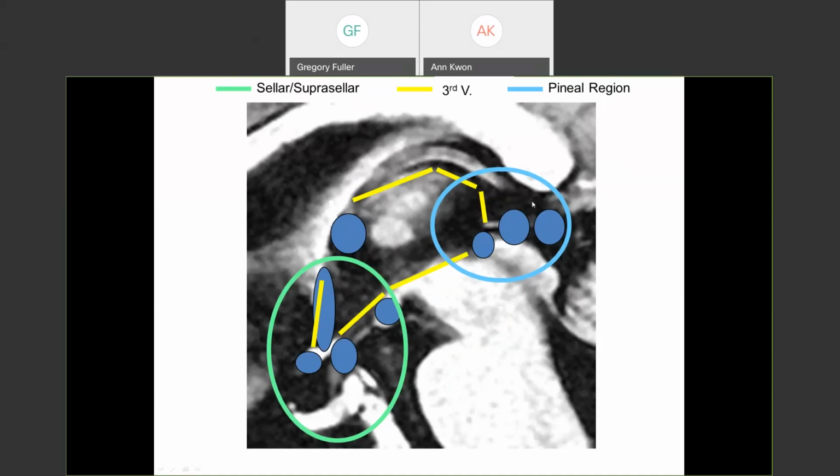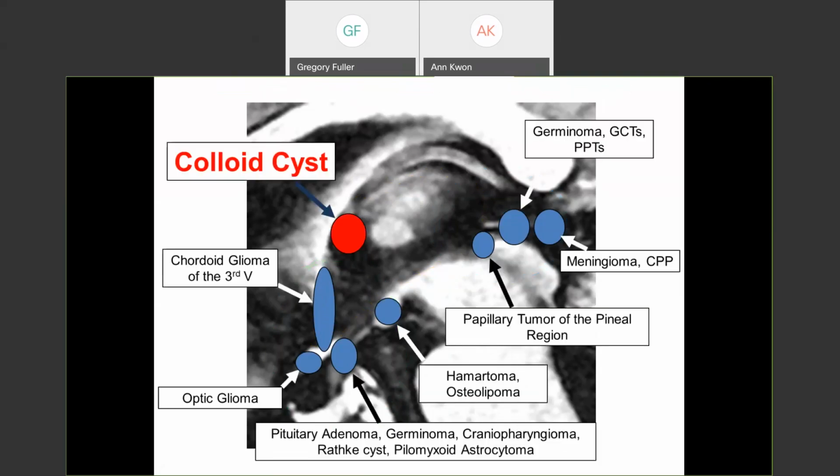So for the posterior third ventricle and pineal region, oftentimes it can be difficult to tell exactly where they originate from, but with smaller specimens, there are beautiful anatomic clues as to these lesions, and we will cover those throughout the course of this coming year. Actually, since the academic year is going to end in a couple of months, we'll have to move quickly to cover those, but we will do that.